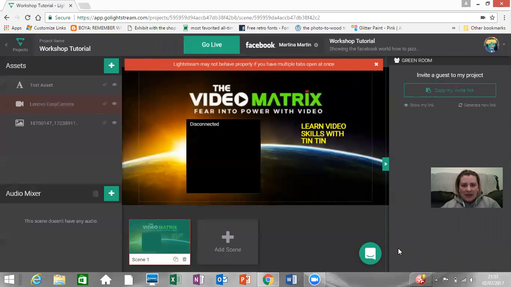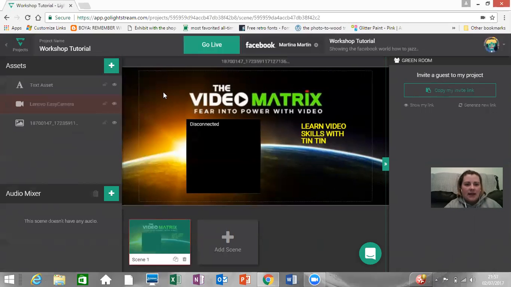for people who maybe don't want to fumble around to get their mouse and so forth. I don't really use a mouse, which is quite good, but for me, I find it easier because I become all fingers and thumbs. So yeah, this is an introduction into Go Lightstream. As I said, a lot of gamers actually use this if they're wanting to do a live stream for games. So it is pretty good actually. I just find it's a really good free software that you're able to use if you want to just jazz up your videos and your YouTube videos as well.